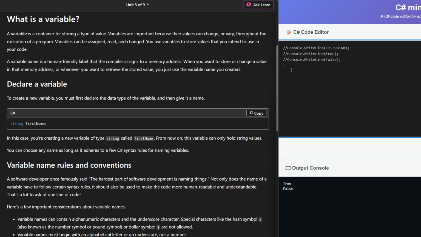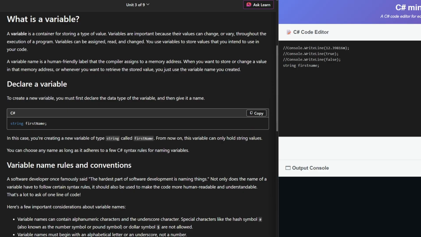String. First name. Okay. In this case, you're creating a new variable of type string.